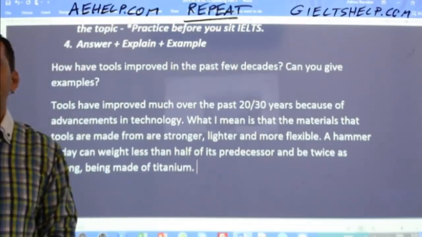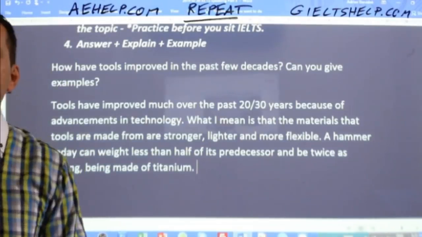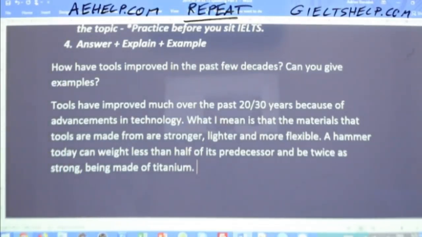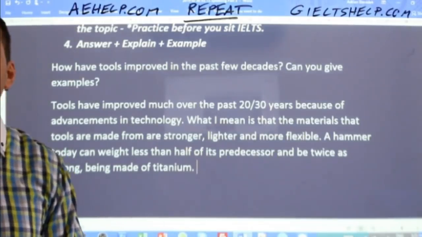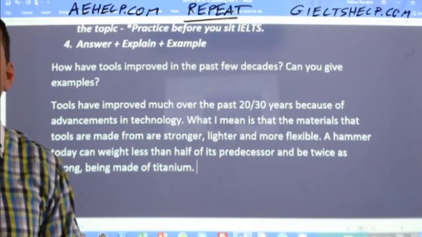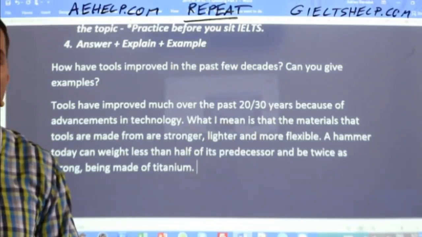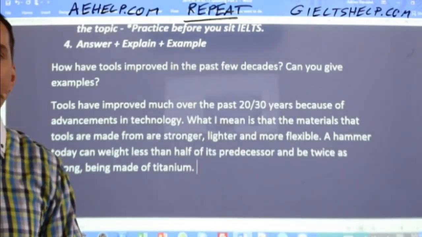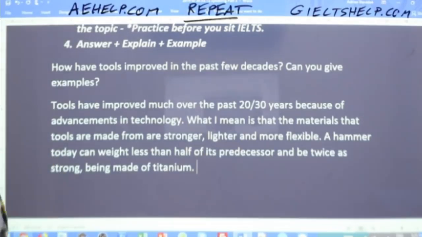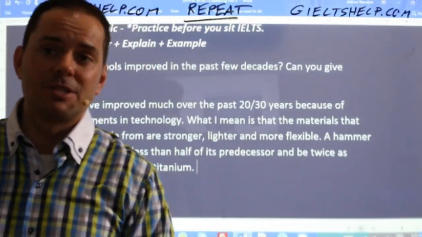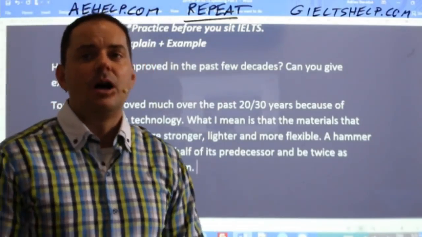Begzod says, I definitely believe that tools have become much more convenient and easier to utilize. For example, doctors found it very challenging with medical tools 20 years ago, but now there are a variety of new surgical tools, such as laser scalpels that are more precise and safer.